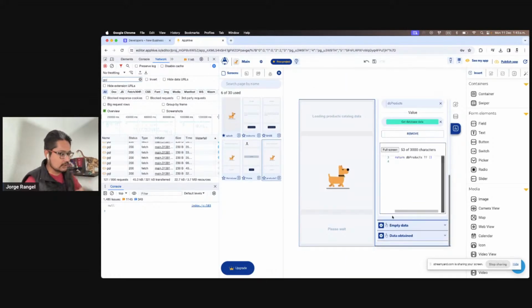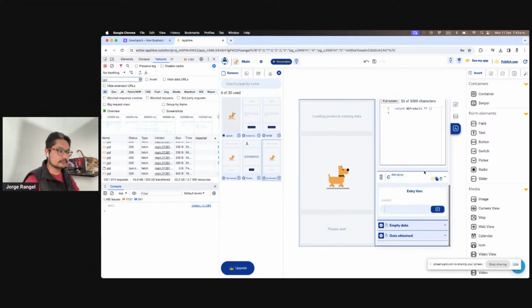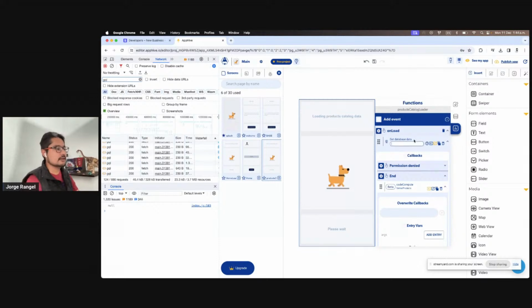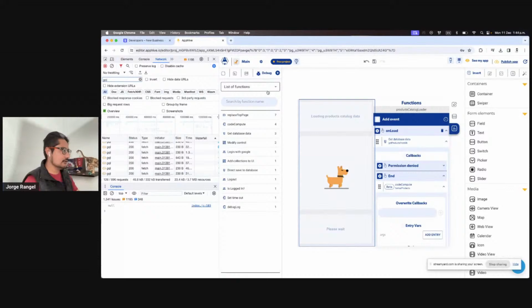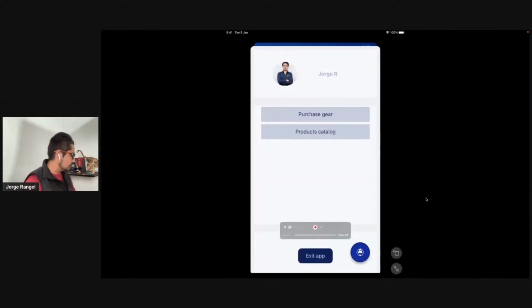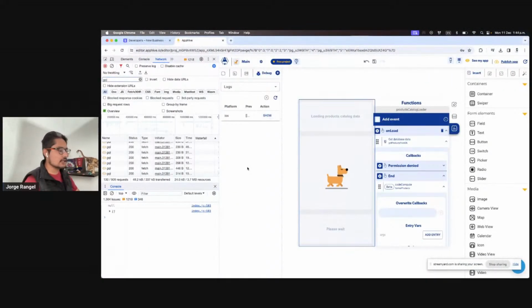Let's close this one and let's add the debug log again, but this time below the code compute, right? Debug log. There you go. Let's print whatever is returned from the code compute. And let's change the name of this get database, get products from DB. Okay, there you go. Let's check it out. Restart. Oh, before we check that out, let's go to the log section and let's remove everything, right? Okay, let's go to the products catalog. It is loading, and here you can see that we have our beautiful empty array, right?